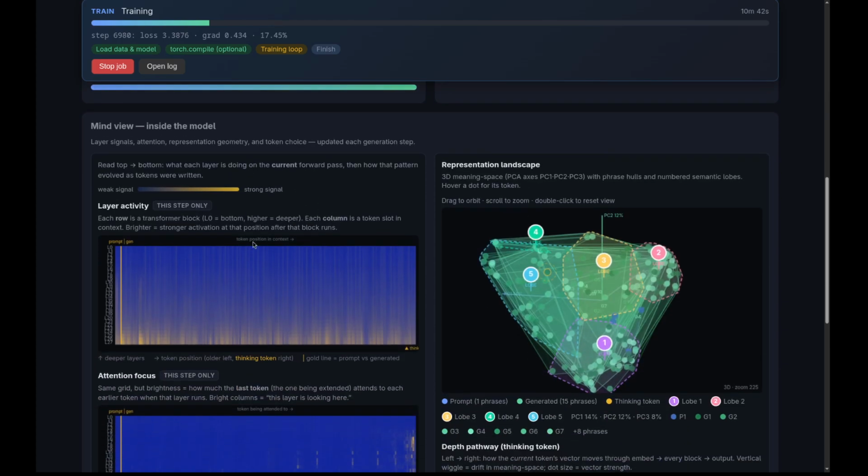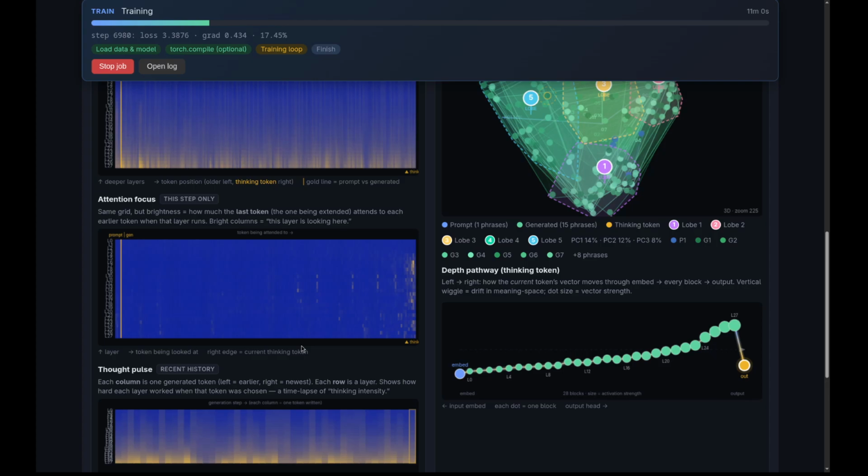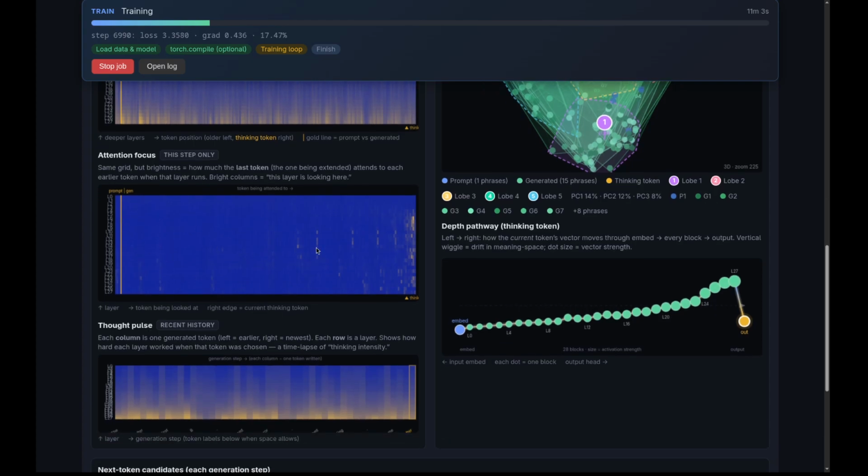I have statistics, so you can actually watch it learn on the different layers here. This is showing activation of the neural network. You can see the prompt input, which obviously is very much activated. Then as it passes through the network on the different layers, you can see the activation is mostly happening toward the end. That's where the text is actually being generated. And down here is another view that shows you that same data in a different spectrum, so you can look at how it's activating. The throughput here shows you per layer as it's happening.